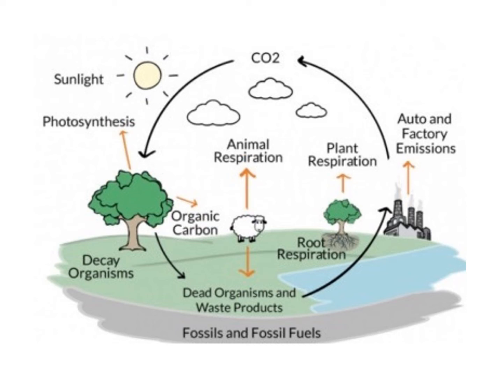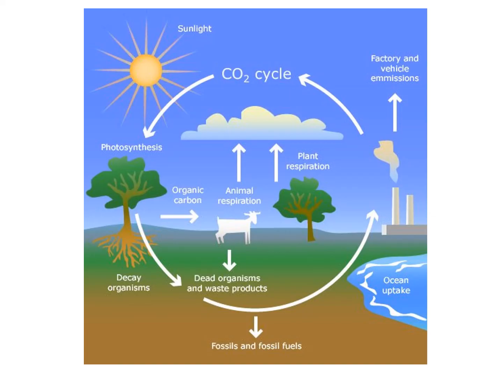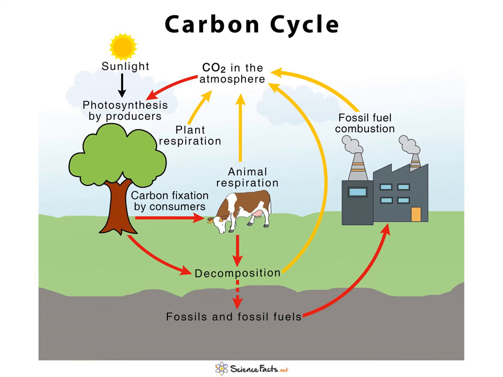So the next 2 slides are just 2 further examples of a carbon cycle. I'll show you them so you can see how different they can look. So while they all have different pictures and they all look different to each other, you will notice that they've all got the same arrows on them. Plant respiration, animal respiration, photosynthesis to the trees, fossil fuels being burned, fossil fuel combustion puts CO2 back in the atmosphere. You can follow it round in a circle, and it should just continue cycling round and round and round. Okay?